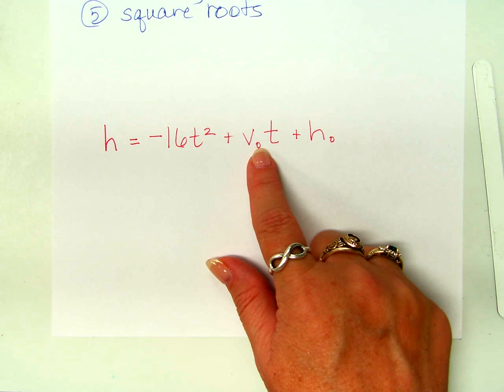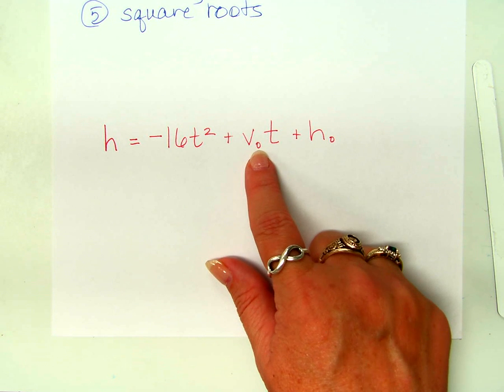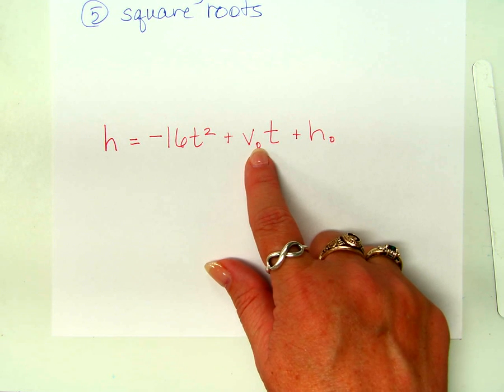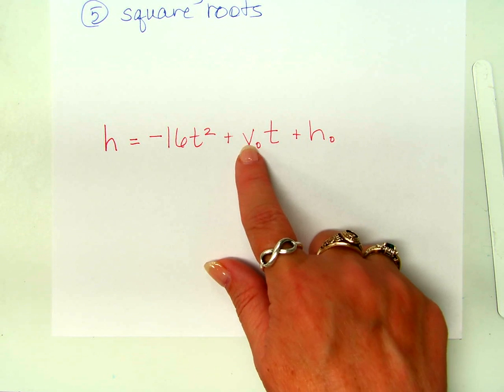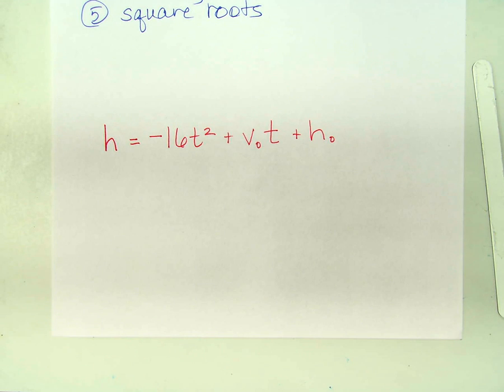Because in typing, that would be subscript, right? So it's sub o, or sub 0, depending on the situation, yes? So why, have you ever seen that before? Oh, physics? In physics? Yeah, okay. So sometimes the same things we do in math might show up in science. Because they're the same. Okay, as long as we're clear with that. If we're going to use this formula, which we are today, you need to know what everything means, don't you? Okay, so let's see if we can figure out what everything means.